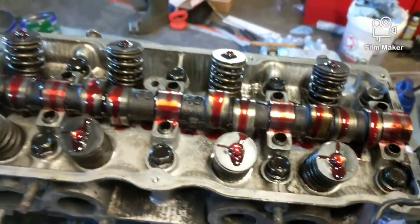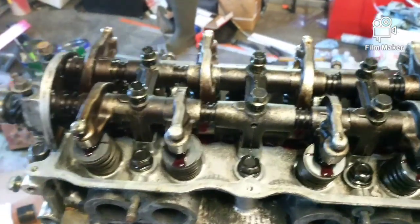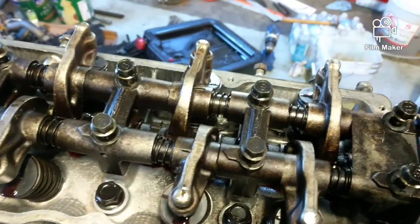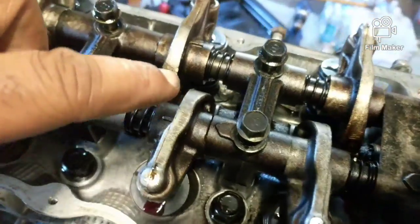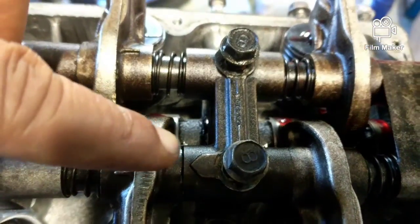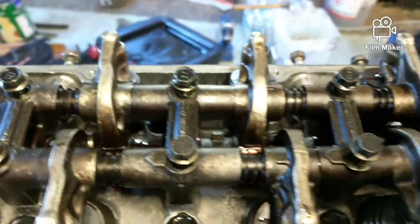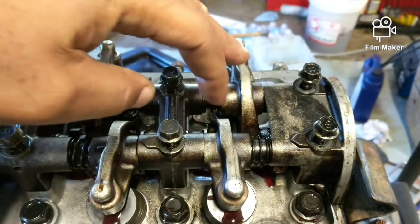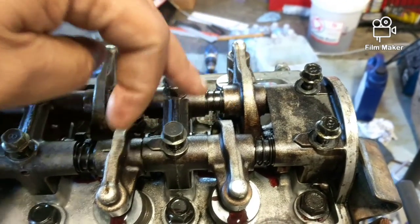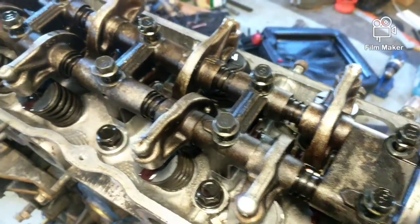So I'll go ahead and put the top on. Okay, I got the lifters on, and it's got little arrows or points going this way, all the way. So if you were to put it the other way around, these two wouldn't line up. None of them would line up, because it just wouldn't work out the way it should.